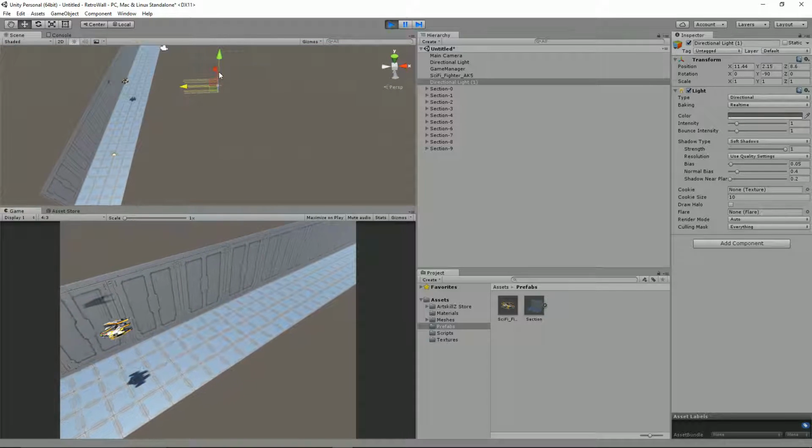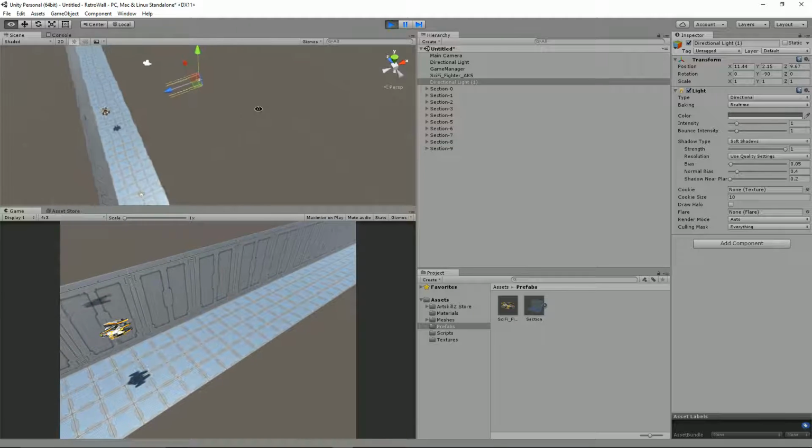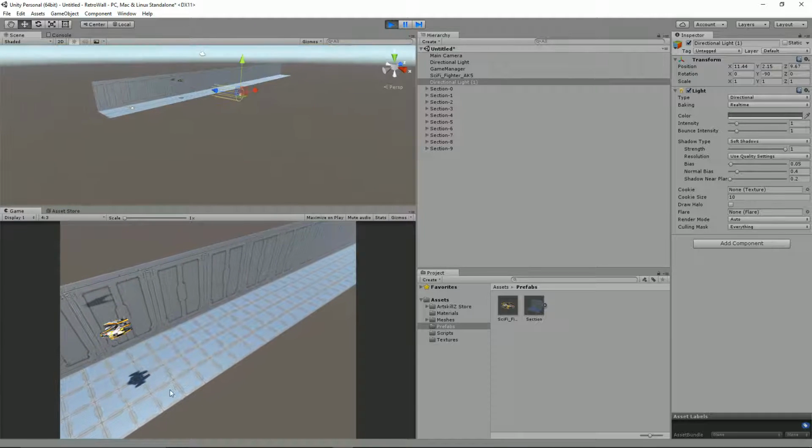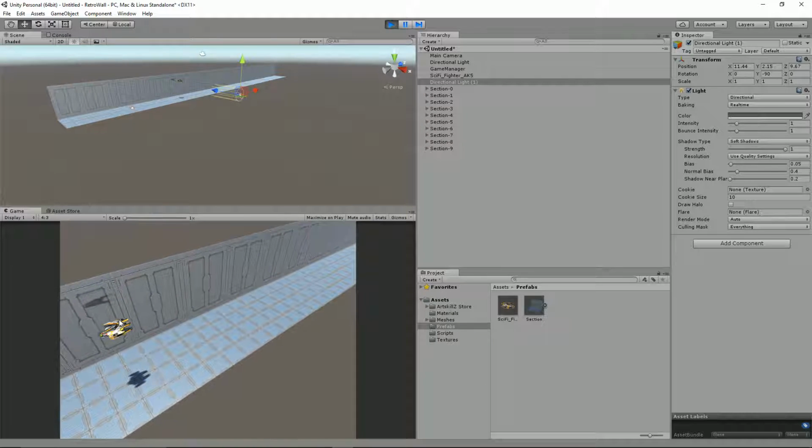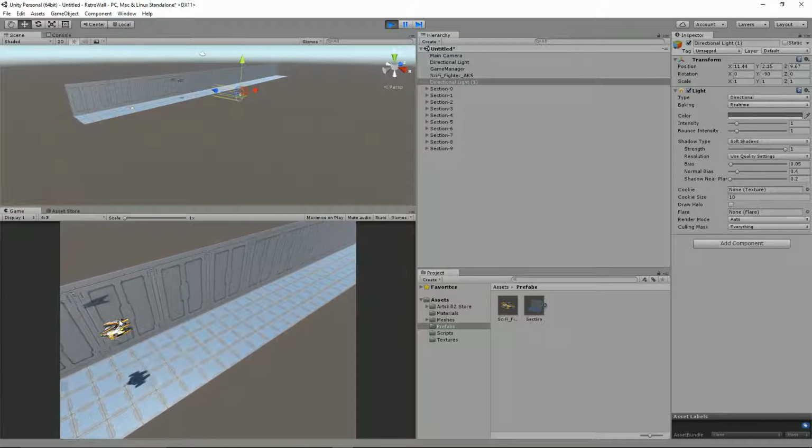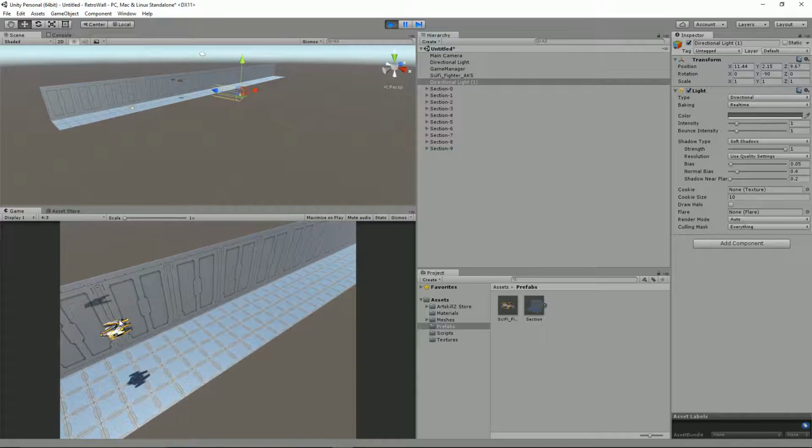Let's just pull it away. It doesn't matter how far away it is, because it's a directional light. So now there we go. So we've got ourselves a spaceship. This is in really, really good shape. So next thing we should probably do, we've got a choice now. We can either create the cubes or we can work on the movement. So let's work on the movement next.